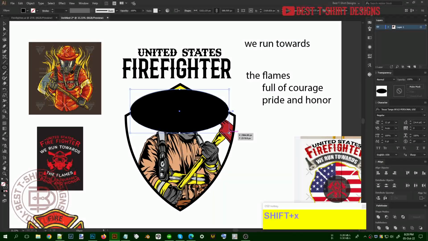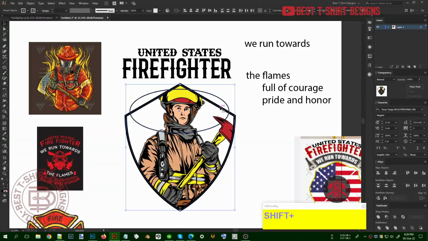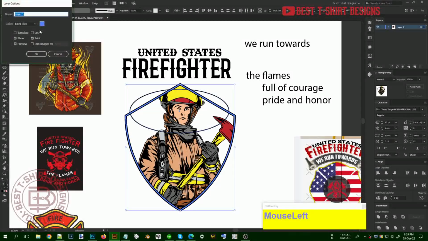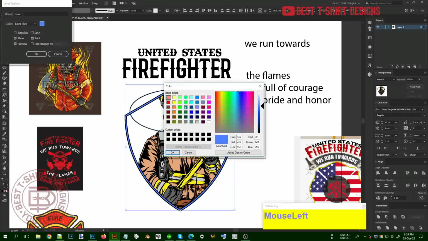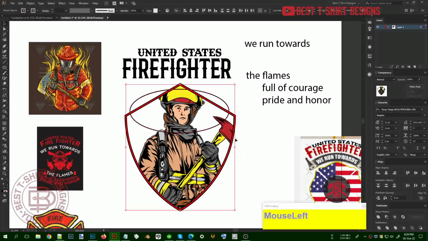I'm making that stroke maybe a bit bigger, and then I'm going to select this ellipse, and then I'll select this rectangle, this shield shape, and then if I click on that shield shape, that will become the key object. As you can see my layer color is blue, so it is showing blue. If I double click on this layer, I can change the blue color to anything I want. So let's say I will make it red. If I make it red, it is going to show me red color. So that is the color of the layer.